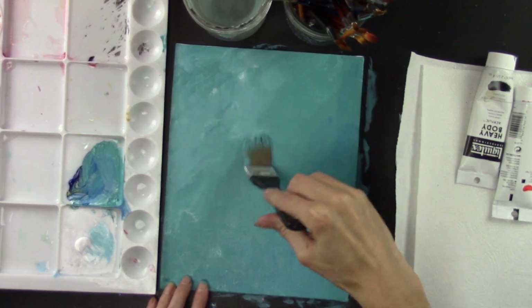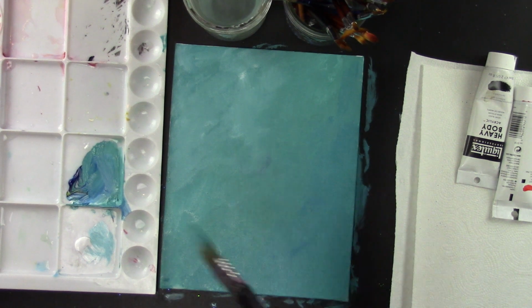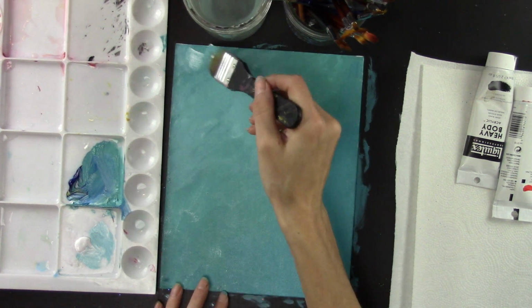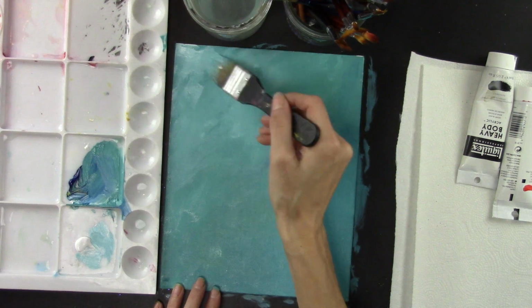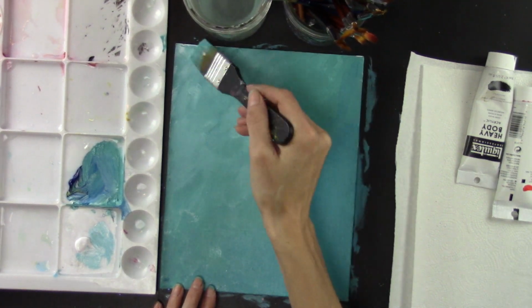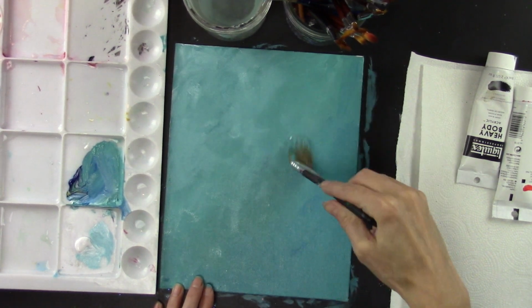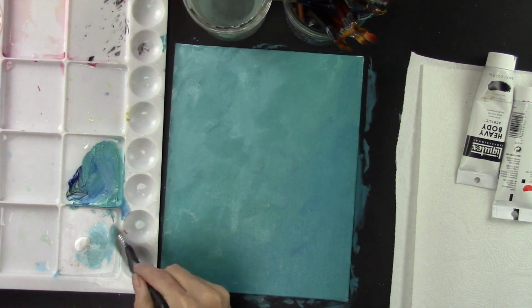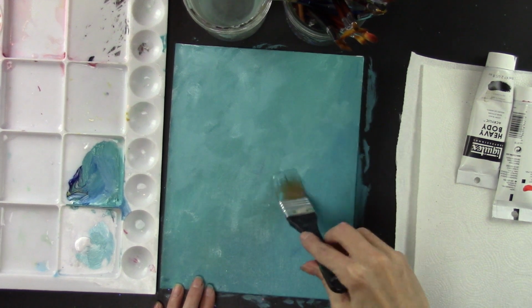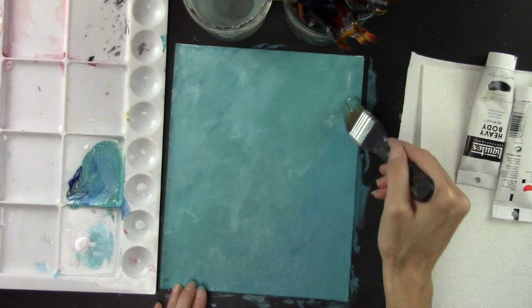And I'm not even really going to be specific on how I'm laying this down. I'm letting the paint just kind of show me what it wants. Create what you want, okay? I just want this to be lighter than this over here. And since it's abstract, we're not making this look exactly like clouds. We're just giving the idea.